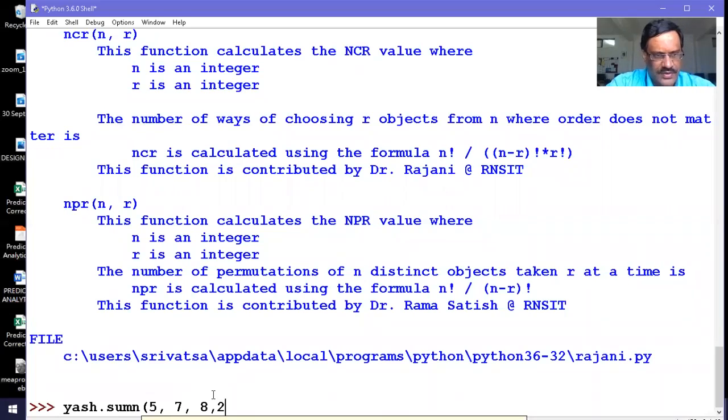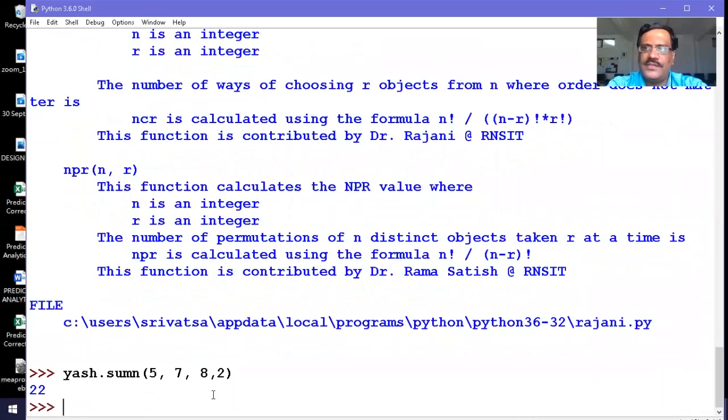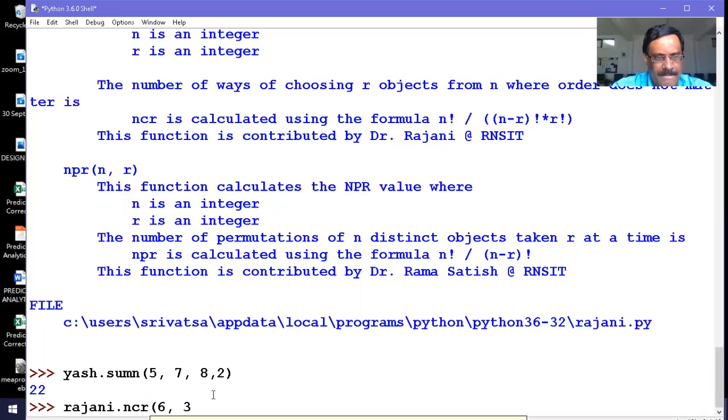It is returning 22. Fantastic. Yash is a module that I have created, and it is finding the sum of all arguments, variable length arguments. Similarly, Rajani.ncr, I give n as 6 and r value as 3.